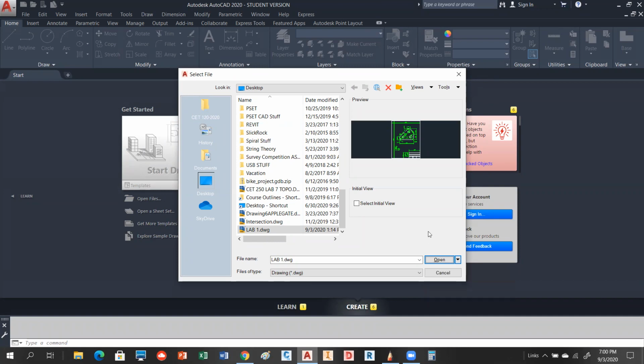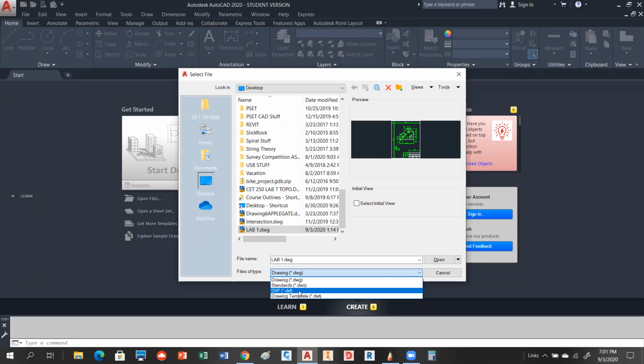Now the other thing you've got down here is different file types. If you drop that down, you can open a DWG, which is what you normally do, or a standard file, DXF, or DWT, a template file. So let me explain a DXF for a minute. A DXF stands for drawing interchange file format, and that was a very important file back in the early days of CAD because, back in the 1980s and early 1990s, there were probably 200 different CAD vendors out there, but you couldn't share information between them. So if I was working in MicroStation and somebody was working in AutoCAD, we couldn't share data.